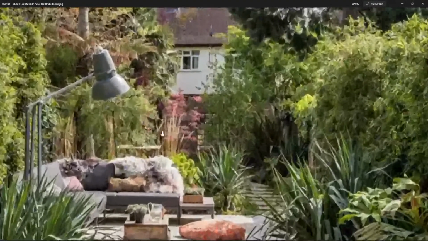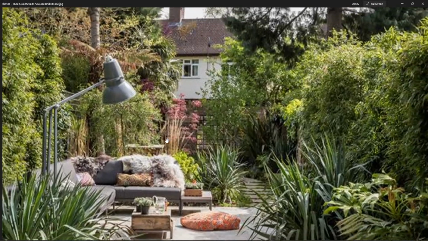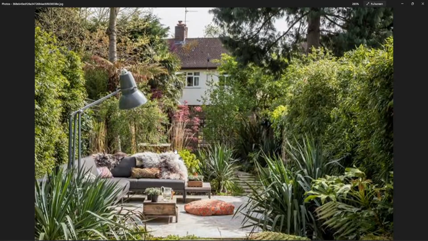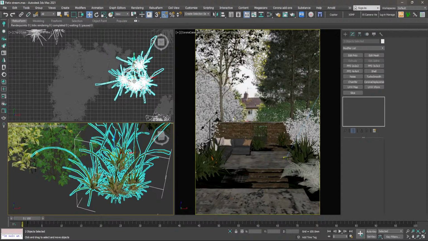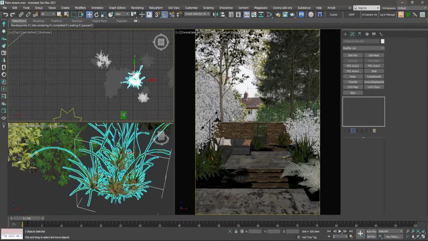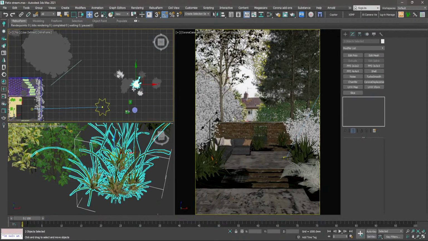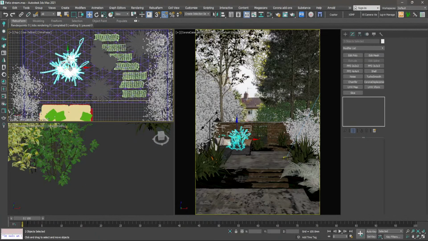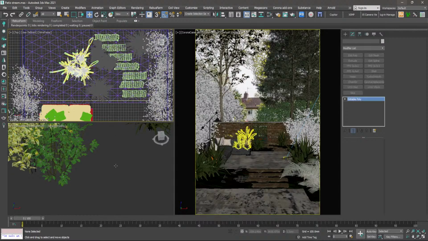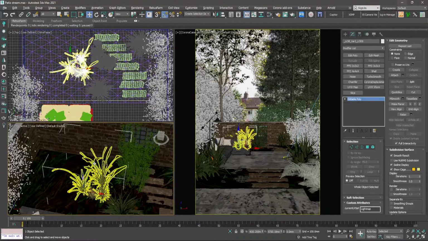We have this white grass behind the sofa around there. I wasn't able to find a model that exactly looks like that, but we have something that looks similar. We can just make do with that. Let me check it.